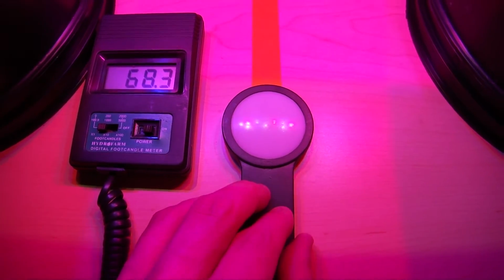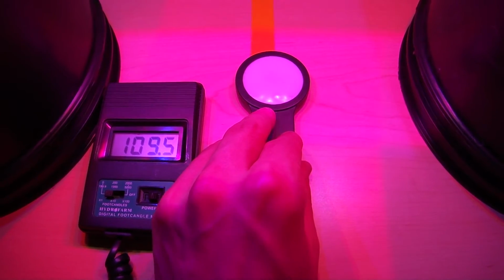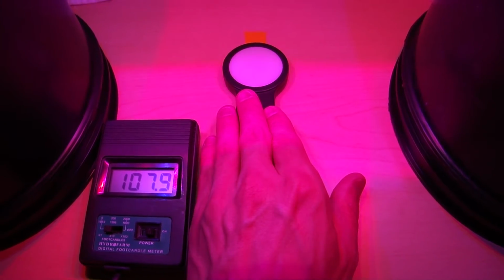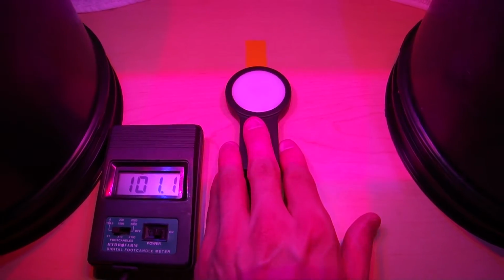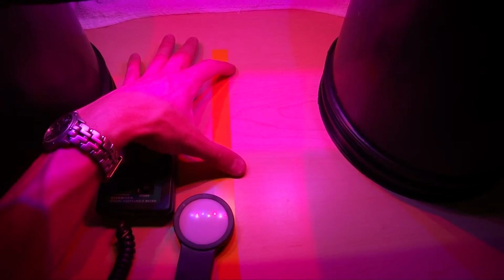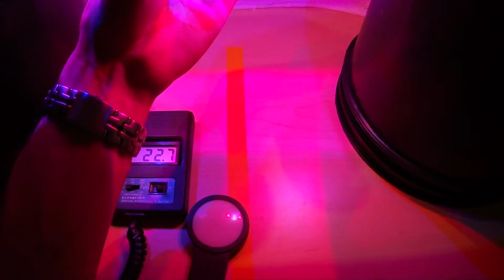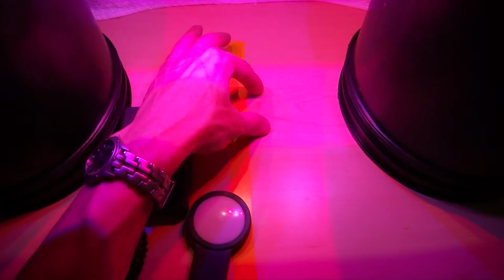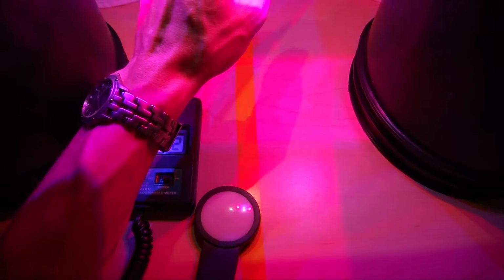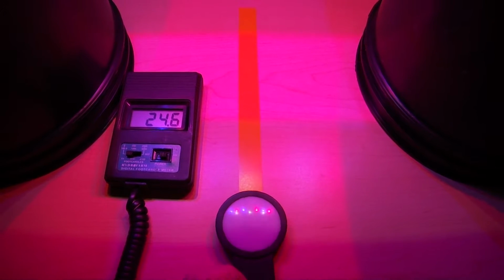So we're going to go through here, and you can see that we do get up to 106, 108, and 111. And you can tell that there's basic reflection coming from the cardboard. This point is brighter because this is where 100% of the light is coming from the LEDs themselves, and then some from the sidewalls. The light over here is a little bit from the LEDs, and then a little bit from the sidewall as well. So I'm going to do this one more time so you can see.